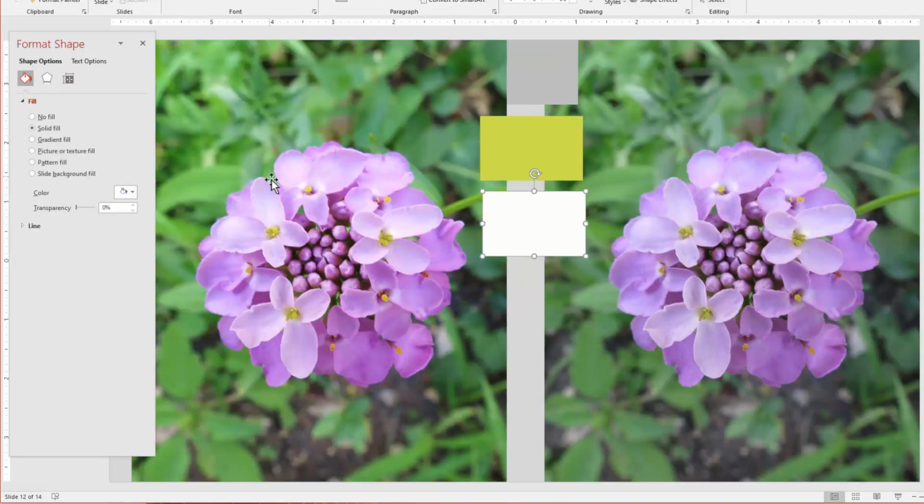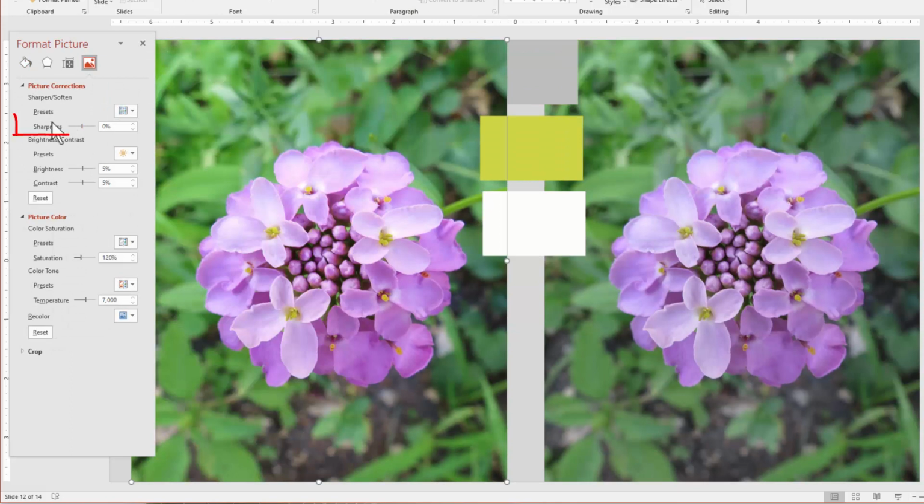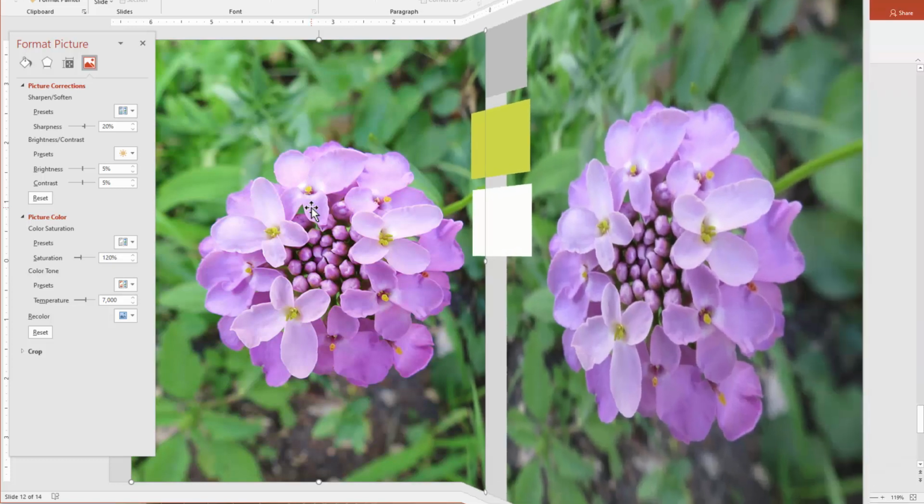Now we could add a little bit of sharpening to this. So if we go to sharpness, not too much, maybe about 20. That'll just make the petals stand out a little sharper. It'll really make the flower appear to be leaping off the picture there. So a little bit of sharpness goes a long way, but just a little bit. Okay, that looks pretty good. Let's go on to the next one.